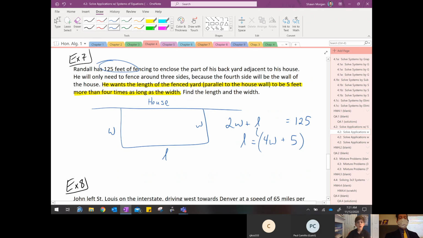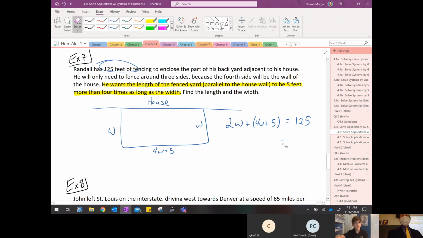Let's plug in place of L in that first equation. We'll plug in 4W plus 5. Does that make sense? Because the length, and truth be told, fellas, 9 times out of 10 when I'm doing these types of problems, I would have already done that on the picture. I would have read that highlighted yellow sentence, and I would have just drawn the picture and said W is the width, and 4W plus 5 is the length. And then I would have my picture dictating for me what I need my equation to be. All right, so 4W plus 5 is the length.